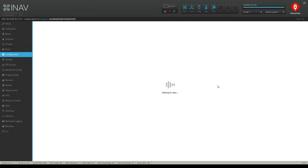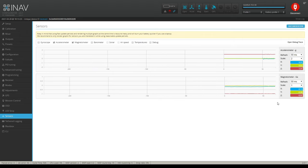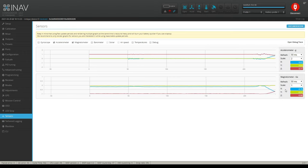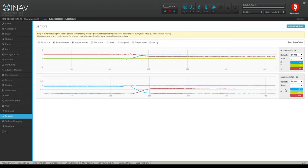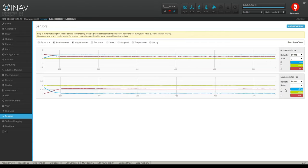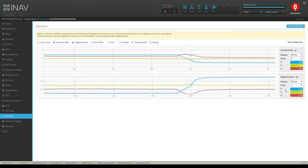And let's see what it does now. Let's go back over here to the sensor tab. Now let's see if it corrected it. So once again, I'm just looking at the X. I'm just looking at the pitch of both the accelerometer and the compass. So I pitch my quadcopter up. I'm in a positive direction. And now my magnetometer, which is my compass, is in a negative direction on pitch. That is actually correct. So how it works is, when the accelerometer is positive, the compass should be negative. And vice versa. If the accelerometer is in the negative, the compass should be in the positive.